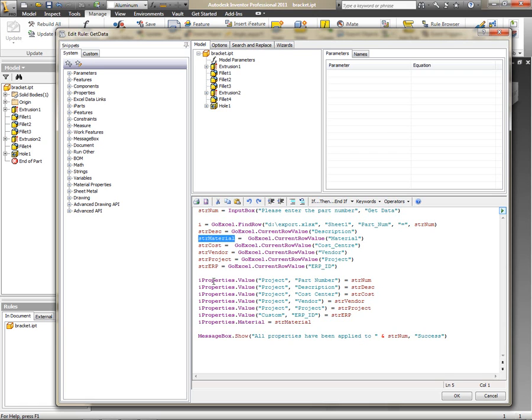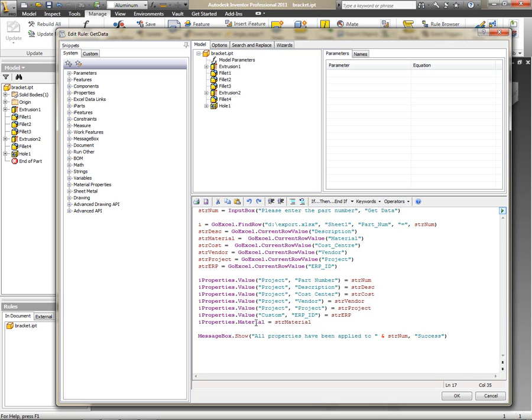Now that we've got these as values inside of our iLogic rule, I can then place these into the iProperties. So I'm just saying, for the iProperties, for the project and property part number, go and input the value for strnum, which is what we put in at the top here. And then for the next one, we're going to do the description, the cost, the vendor, etc. You'll notice that they're all the same, except for this one towards the bottom, where rather than going to the project tab, we're going to the custom tab, where we need to have a custom property called ERP_ID.